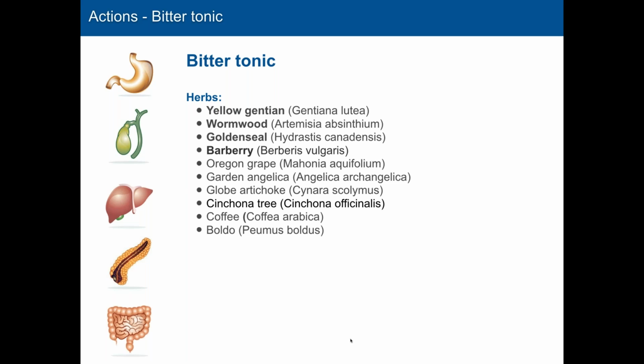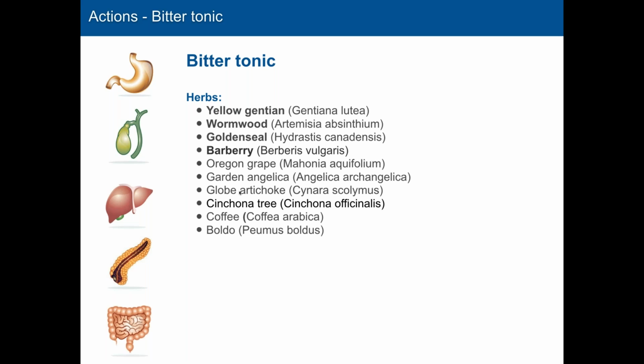So when you look at the list, many of these herbs grow around the world. Yellow gentian grows in the Alps. Wormwood grows around here, it grows in Europe. Golden seal is exclusively kind of a Canadian or a northern U.S. plant. Barberry grows all around the world. Different varieties of it do. Oregon grape primarily grows on the west coast, but I've now seen it growing a lot. Lots of people are growing it as an ornamental plant here. Garden Angelica is mainly in northern Europe. I don't think it grows around here.